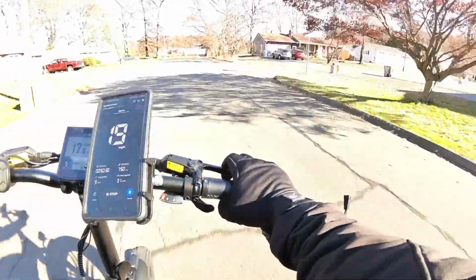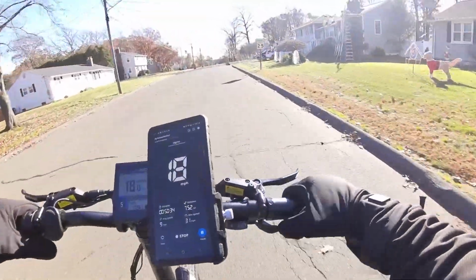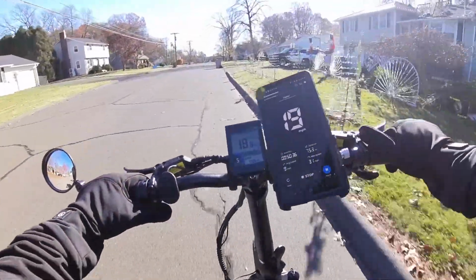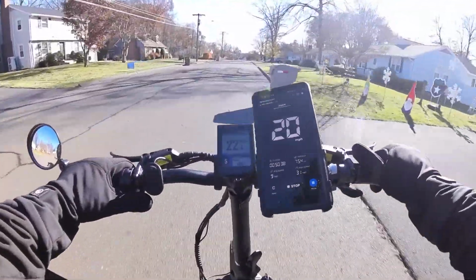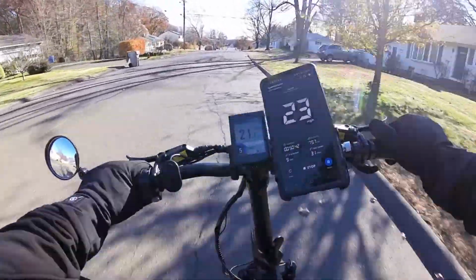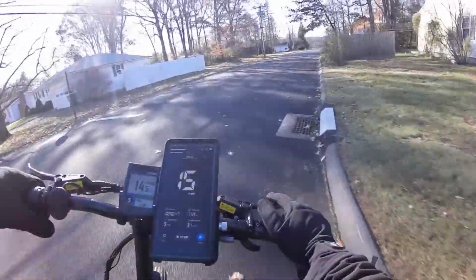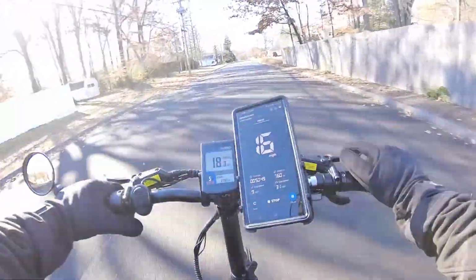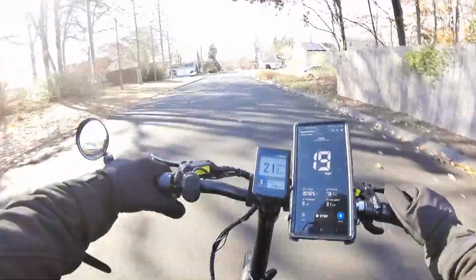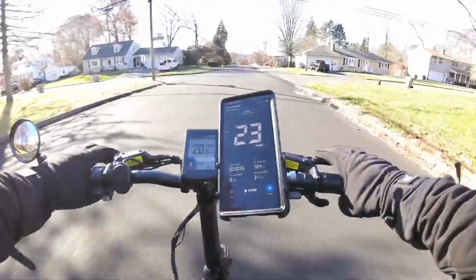So if I were living in a city and I wanted something comfortable but lighter weight, it had dual suspension, easy to maneuver, foldable, I would probably get this. This is a great little bike. Especially if you're going to be in areas that are flat, don't require a lot of hill climbing power. I think this bike is good.